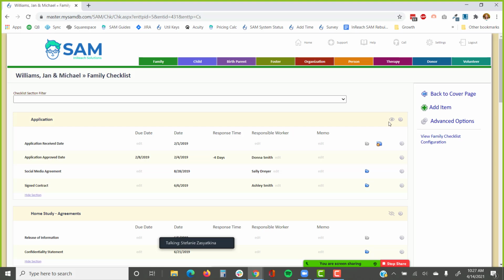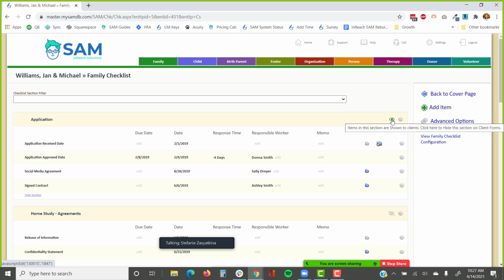And those items that are shared, or let's say these checklist sections, I'm going to throw a term at you. This grouping here of checklist items is a checklist section. And at least some of these items are visible to the family. It's got this little eyeball.